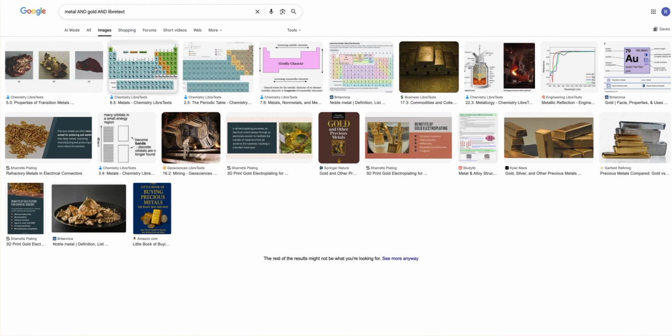Or do you want the chemistry Britannica one? So here's, go to that one. Yeah, go to the far left one. Let's see. So see how this one has the chemistry feature. This one right here has the business feature, engineering. All of those are Libretext, not the Britannica ones, but all the other ones are Libretext. So one of the easiest ways when you're building in Libretext to find related images is to use Google as an indexer, put in whatever key terms you want, and then add Libretext as a search feature.